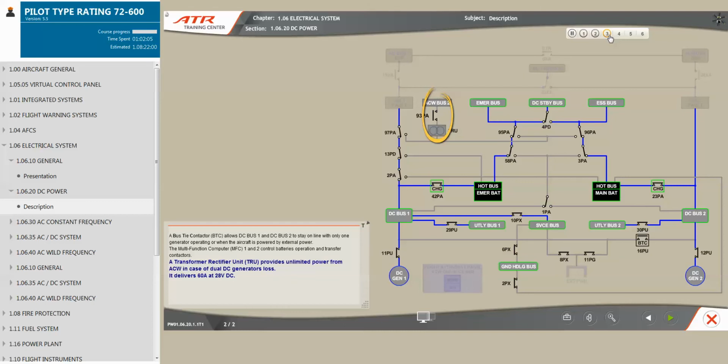It delivers 60 amperes at 28 volts DC. The DC external power connection allows the aircraft to be supplied by a ground power unit, GPU.